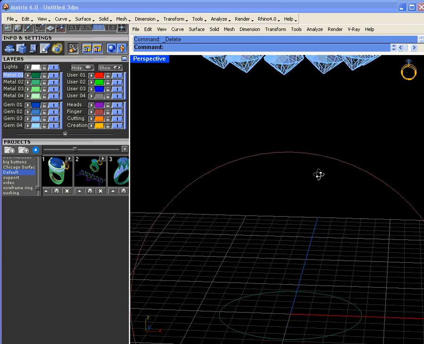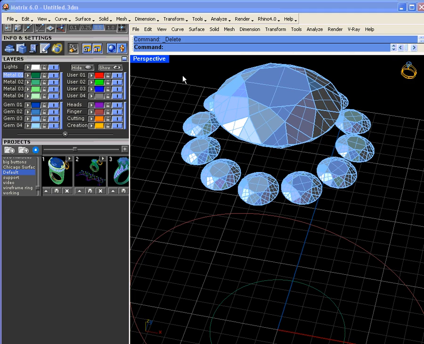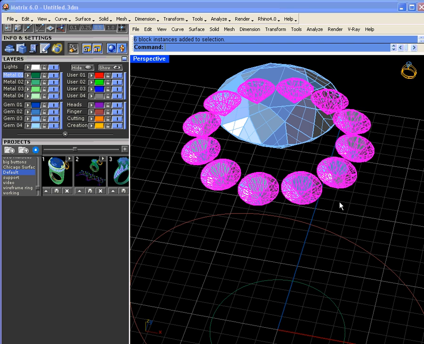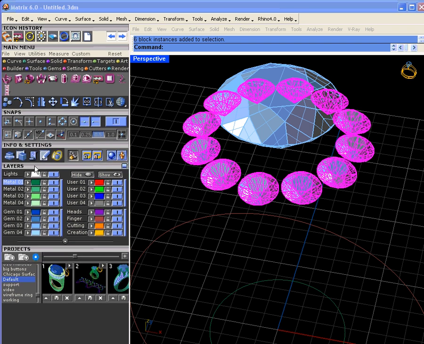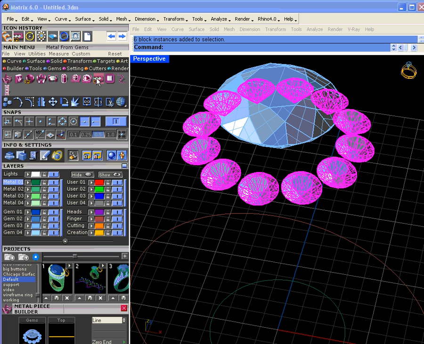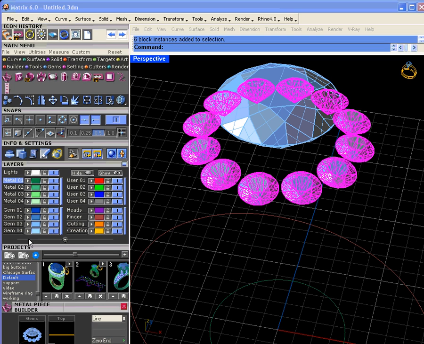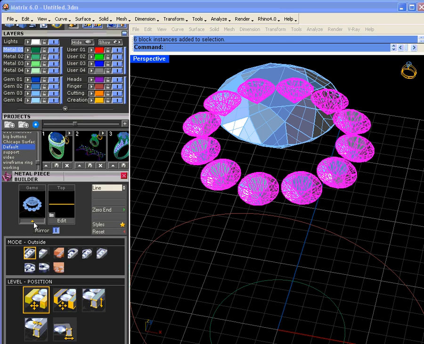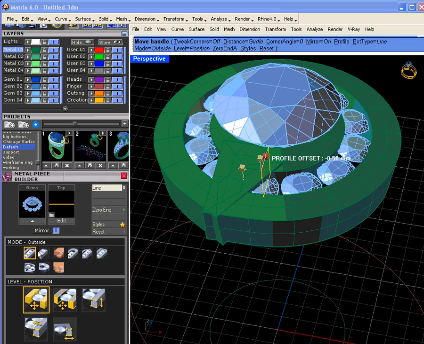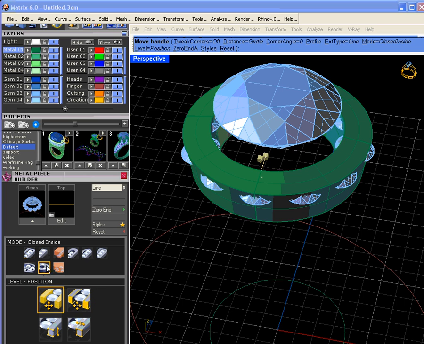Next, we're going to go ahead and put some metal around these gems. So I'm going to go ahead and select these gems, and we'll go ahead and go to the setting menu, and right here is Metal from Gems. So we'll go ahead and click that, put the gems in the box, and the default is usually this outside mode, but we're going to go ahead and click on this circle of gems right here that is solid.